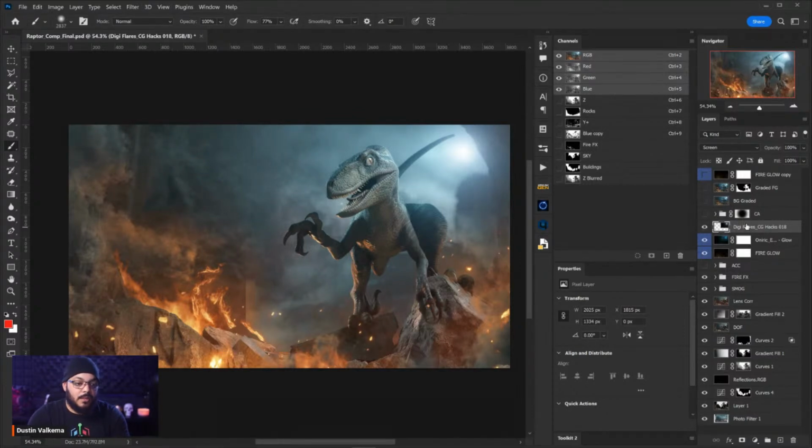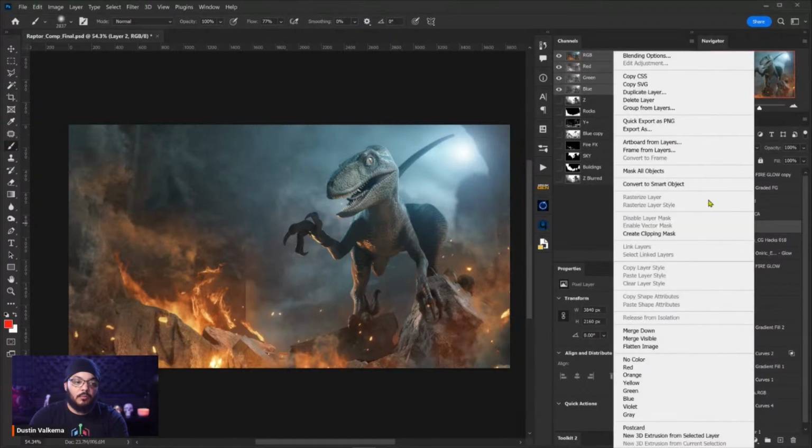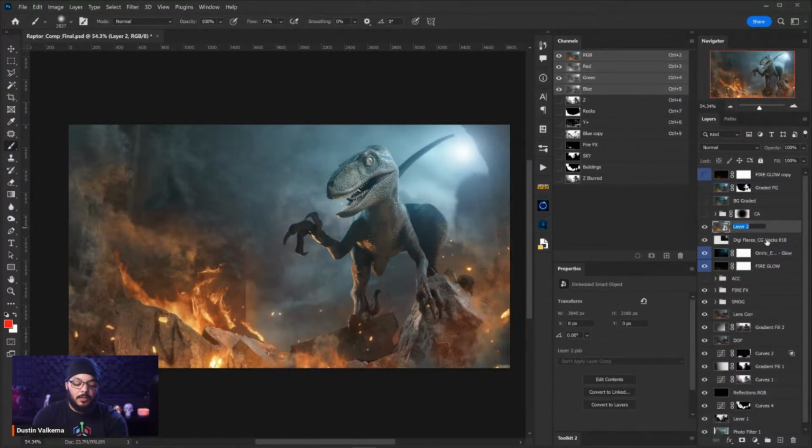So yeah, Camera Raw, let's talk about that. We're going to create a stamped visible layer on top of everything like we had before. Now, the difference with this stamped visible layer, especially once I get to grading, there are times where I like to use different masks when I'm grading. So I can grade the background independently of the subject or the midground plane and so on. And so I'll actually use this as a smart filter so I can make adjustments as I go. So we can right click, convert this to a smart object, and we'll call this grade 1. We can just bring this all the way up to the top.